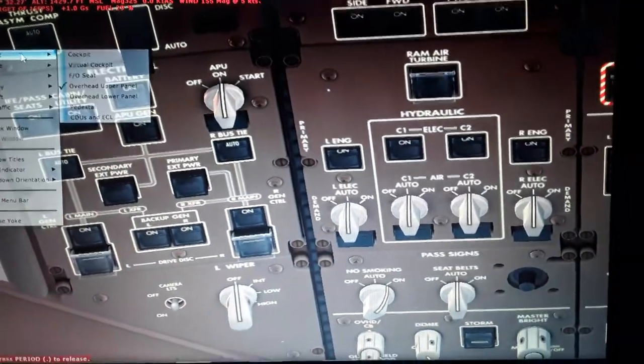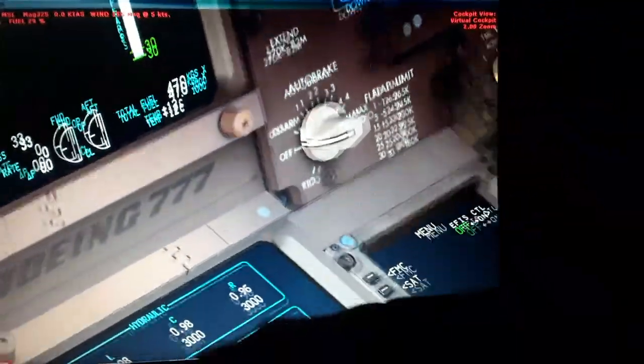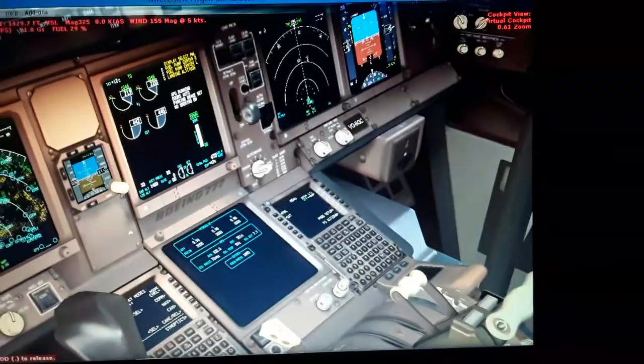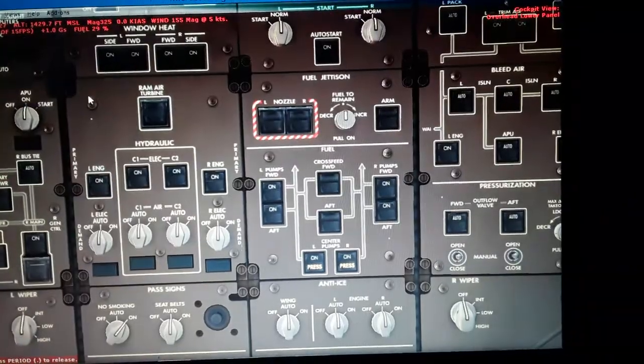If the APU is running, I will show you here. Yes, it's running fully right now, 100%. So we can show you this over here. This displays the electrical, overhead lower, overhead upper.